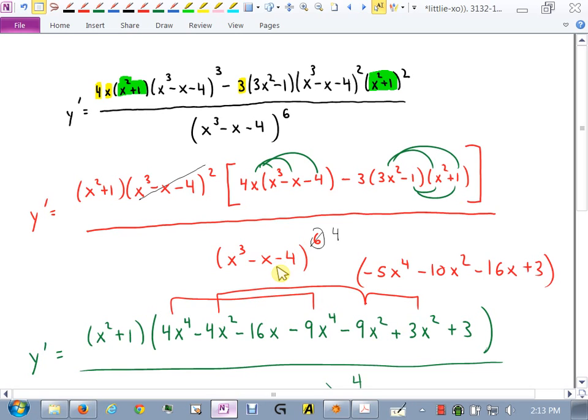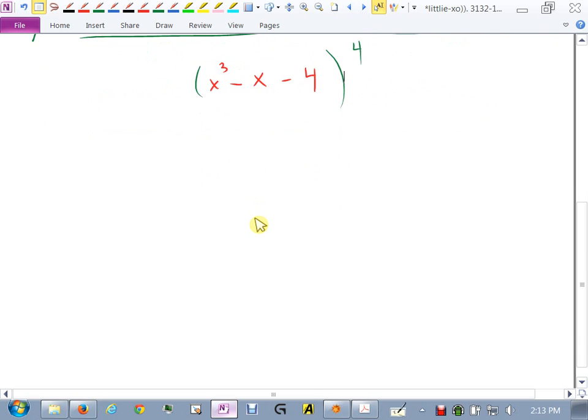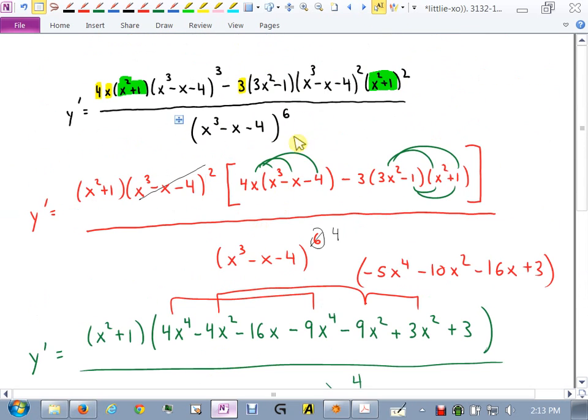Yeah, I know it looks intimidating, and it is. But look, in a problem that's worth 10 points, to me this is like 6 to 7 points. You want to just barely pass that problem, you just give me the raw derivative. You want the full credit, you want to be an A student, you have to be able to get it down to its simplified form. Practice. Trying will make you better at it.